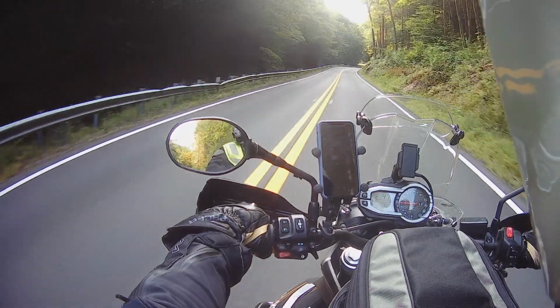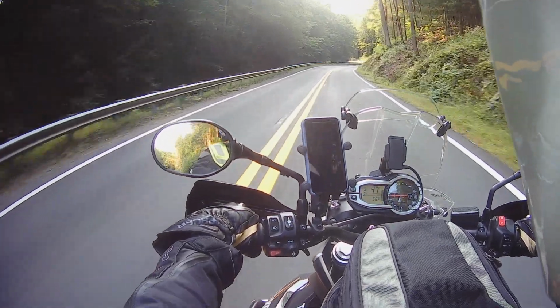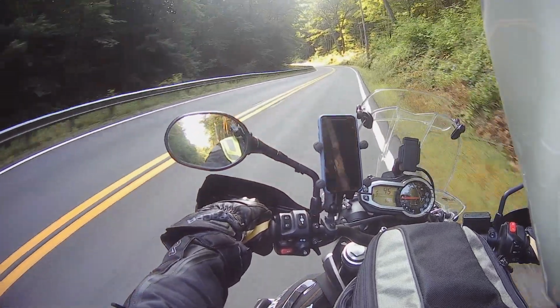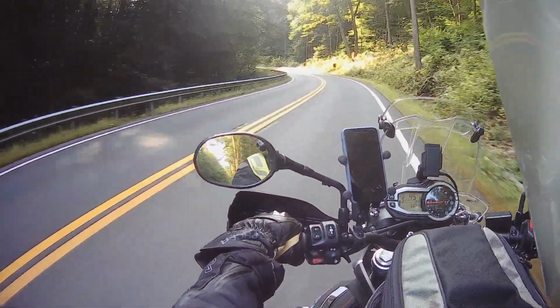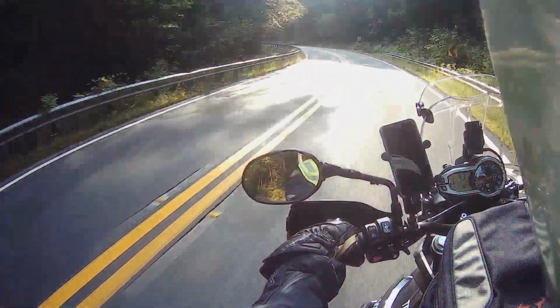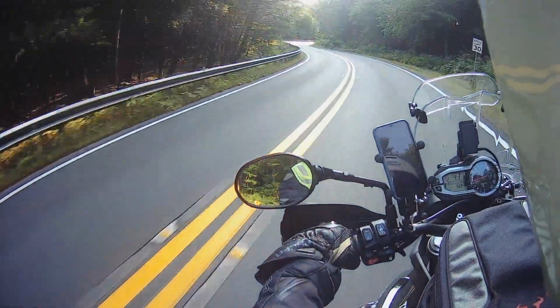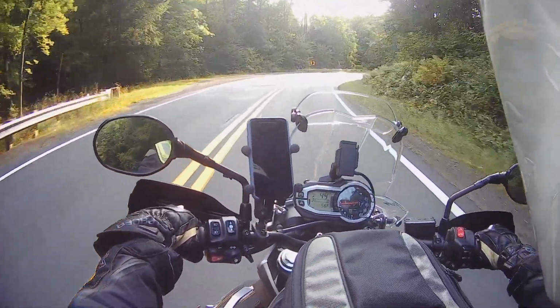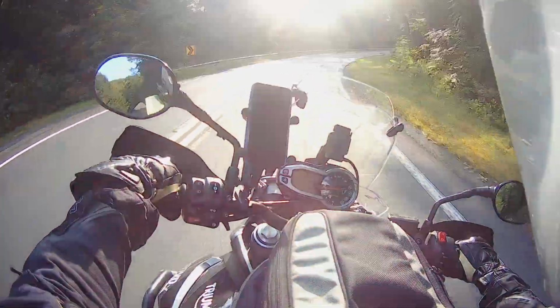Now, if you ended up turning in too early and followed the white line, that's okay. At least you're positioning yourself away from danger, which on those right-hand turns and even in the left-hand turns is the oncoming vehicles. Now, could there be something on the inside of the lane? Yeah, but you have to prioritize your hazards.